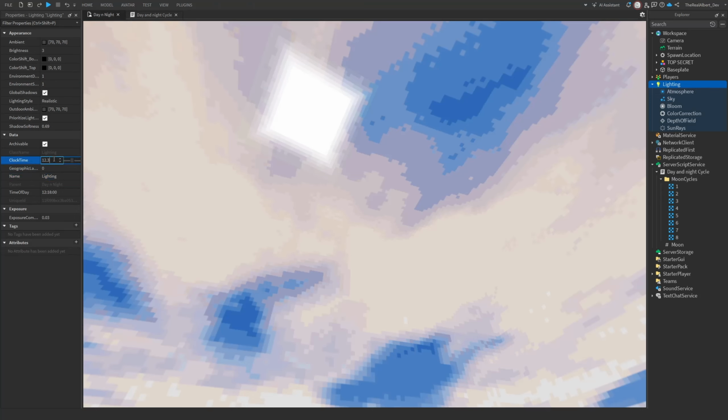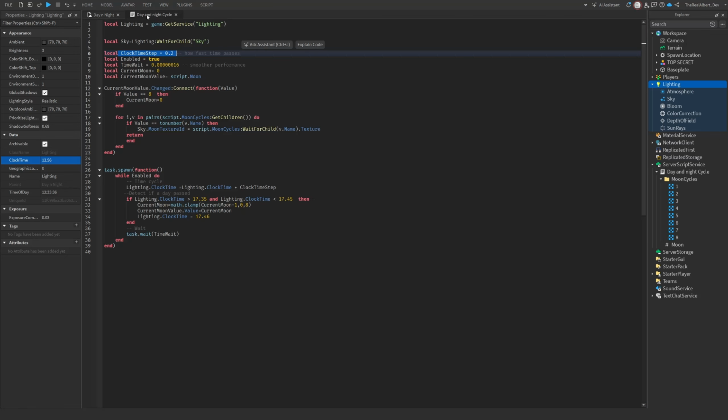Like right here, we're just going to jump with something like 0.02, like 72. And imagine the script is just doing this, but extremely fast. And that's what creates the illusion of there being a day-night cycle. Alright, and the time wait is just how fast this loop works. The lower the time wait, the smoother it is going to move. But I just recommend having it something like 0.016 in case you guys want, and the clock time step to 0.02, because this looks the best.